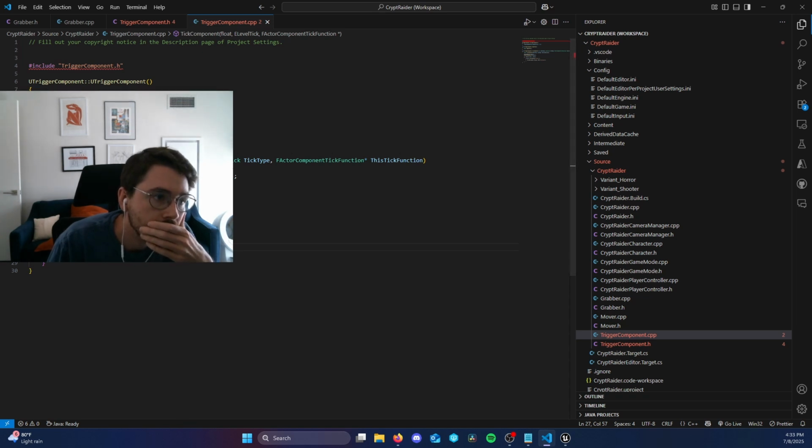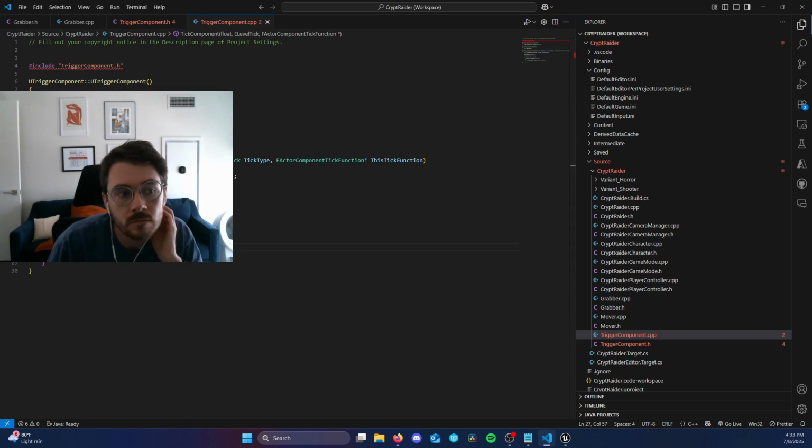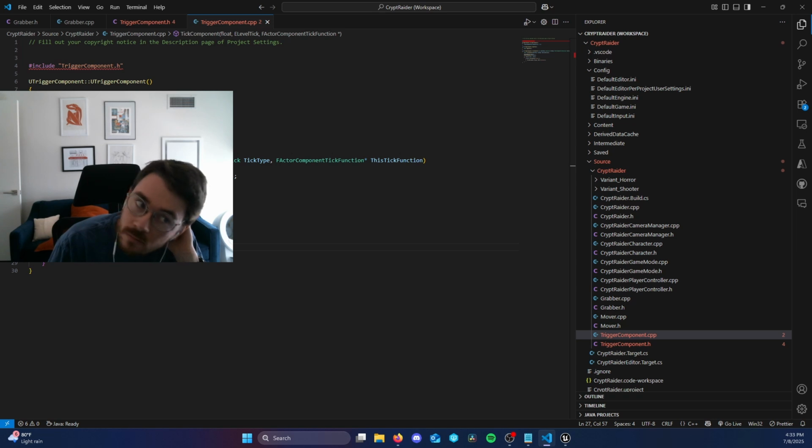So let's challenge you to make the tag that we've got there configurable. At the moment, we've just hard-coded it into our code. So you're going to create a new editable U property whose type should be an F name so that it matches what the actor tag is expecting. And you're going to replace your fixed string with this in the code and configure it in the level instead, which is the right place, so that we can reuse this trigger in multiple places. Pause the video and have a go.